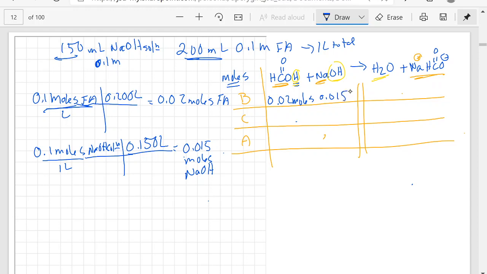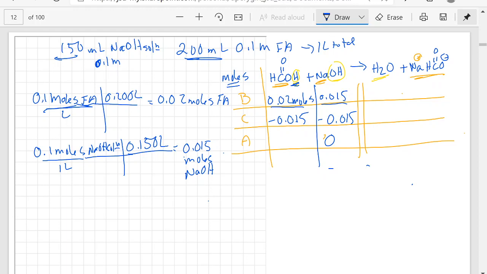So what's going to happen when these two react together? We're going to get a tug of war, and the sodium hydroxide is going to pull off all of the hydrogens that it can in a 1-to-1 ratio. All of our hydroxide is going to react, because we have less hydroxide than we do acid. So minus 0.015 moles of hydroxide, and that's going to leave us with 0. We have no hydroxide left other than the autoionization of water. For our change here, we've got minus 0.015 moles, because it's reacting in a 1-to-1 mole ratio.